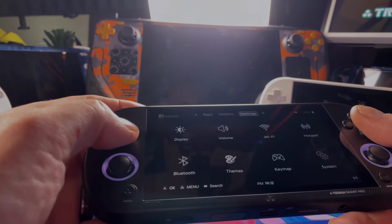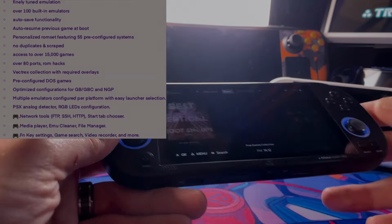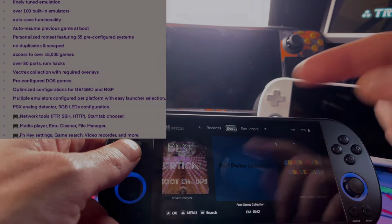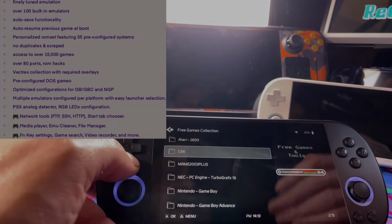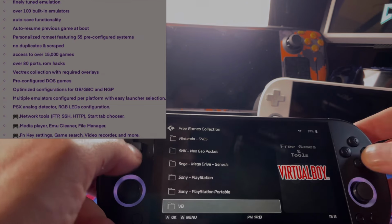I will turn the screen up here for you just a second. All right, so we'll hit up the old poker cam here just so you can kind of see what I'm going through here. But we do have our different lists that are already pre-curated on here. So they do have a free games collection list, some best of ROMs and different free game collections that could be on here. And these are just out of different systems that are on here, so kind of a neat little way to do it if you don't want to go through the ROMs library.